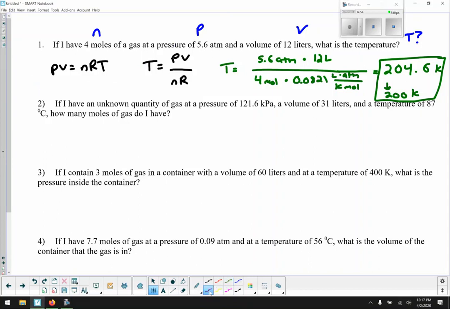So on to the second one. Problem number two. If I have an unknown quantity of gas, so you're looking for moles, unknown quantity, that's going to be N, at a pressure of 121.6 kilopascals. So I'm in kilopascals, so that already determines what R value I'm going to be using for the ideal gas constant. A volume of 31 liters, and a temperature of 87 degrees Celsius. Now, 87 degrees Celsius, immediately we're going to turn that into kelvins. Before I do anything else, I do it. So it's just 87 plus 273, and you get 360 kelvins. And again, it's 360 kelvins, not 360 degrees kelvin, because kelvin is not a degree scale. It's not relative. It's absolute. Zero kelvin literally means no particle movement. It's a straight measurement of particle movement.